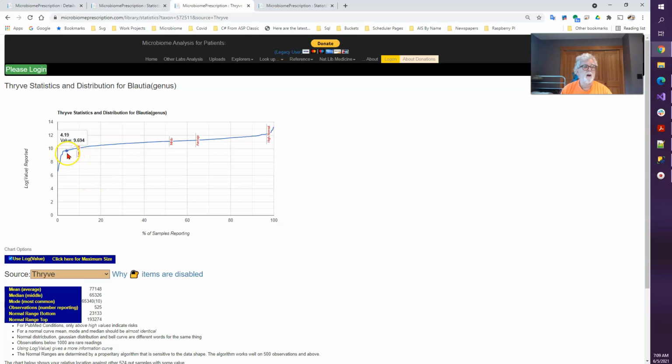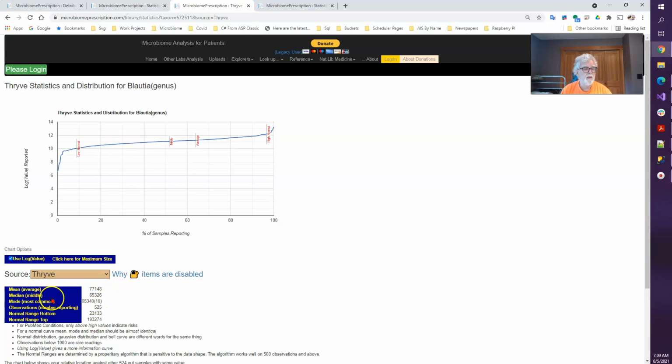For example, the low normal range is here. When I look at how the line goes here, it would appear that for lab results coming back from lab 5, we perhaps should have a lower edge for the normal range, and the higher edge looks appropriate. Down below you have the statistics.